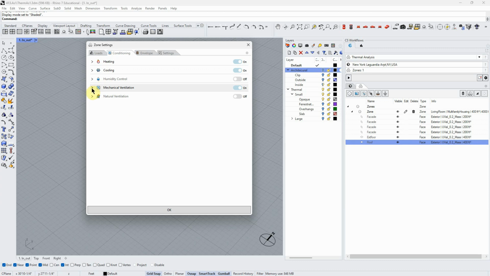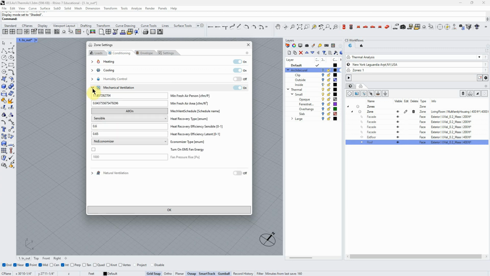Mechanical ventilation. And so what is that going to change? There's going to be fans and other equipment that's going to have to be on if that's turned on, and so that would change our energy usage and heat production. We have to have fresh air to live, and so we are always bringing fresh air in and exhausting stale interior air. That, of course, uses energy, and it also brings in, if we're bringing in 30-degree outdoor air into a room that we've just heated to 70 degrees, we're going to lose energy that way. That's why, in this case, they've turned on heat recovery.